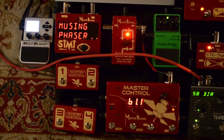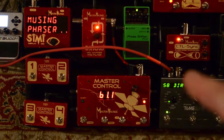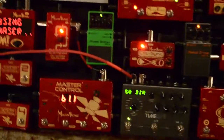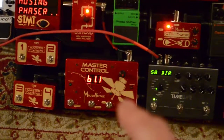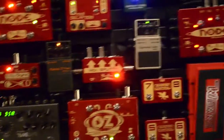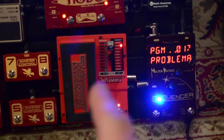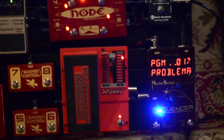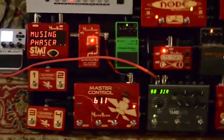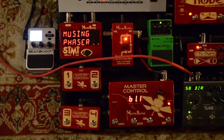If you want to hook your BeatBuddy up to a whole integrated MIDI system, here I have the output of the Timeline — the MIDI output — going over to the BeatBuddy MIDI in. Our larger version of Master Control with these side controllers is connected to a whole bunch of other MIDI enabled devices, including G-Quencer, which is our whammy controller — it turns it into a pitch shifting sequencer. You'll hear how that sounds in just a second. MIDI clock can control all sorts of things at once, including drum machines like the BeatBuddy. So here's how it sounds.